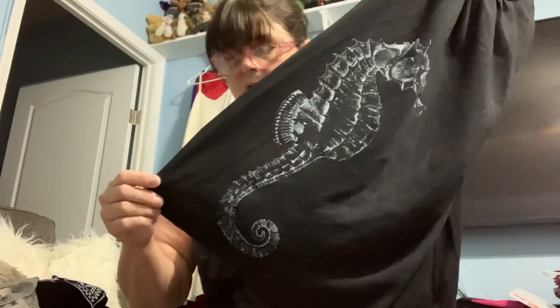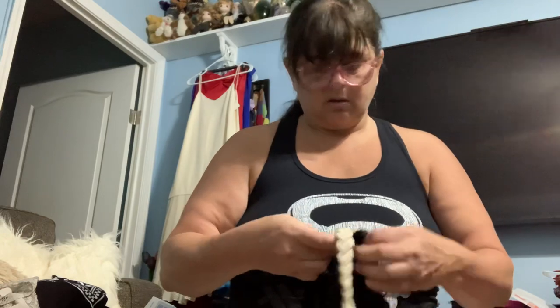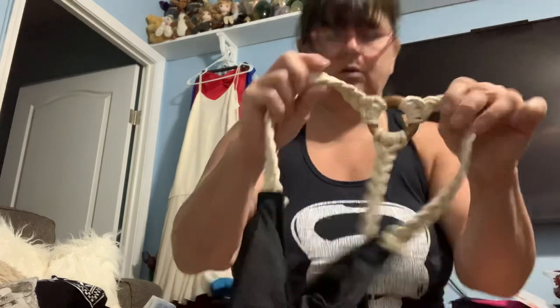It is a macrame with wood racer back, little tank, long tank, and it has, oh, Country Shore is the brand. And it's got a big giant seahorse on it, and it is Country Shore Outfitters. So this is like a southern outdoor brand. It is Lagasse. So the manufacturer is Lagasse, and then this was made for the Southern Outdoor Outfitters. It's a size small, so just super cute. So that may be staying with me. We will see.